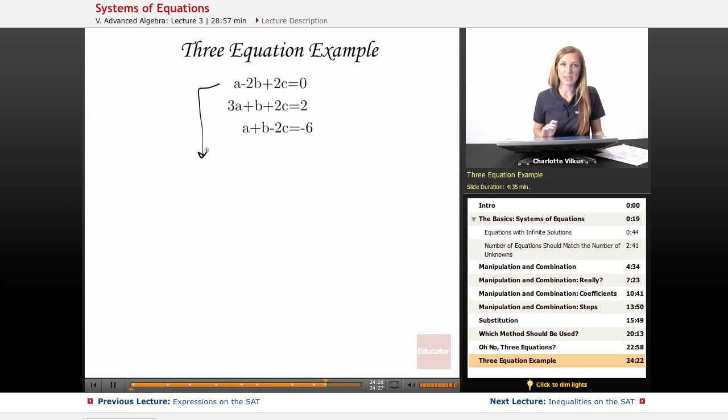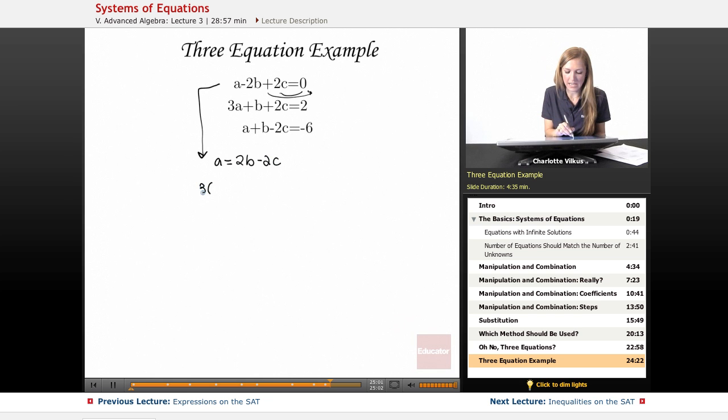Here we want to follow the steps that we just outlined. So we want to solve for one of the variables in terms of the other two. Since in our first equation we just have 1a, it would be really easy to use that one as the variable that we're going to solve for. So we bring the other two over to the other side, and we have 2b minus 2c is equal to a. Then taking that, we can plug into the other two equations.